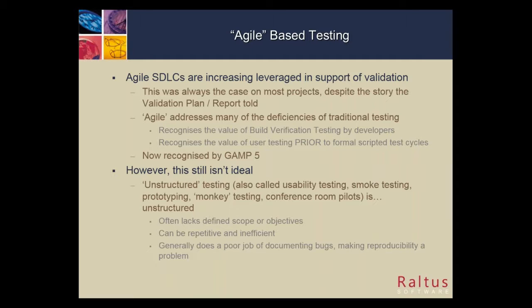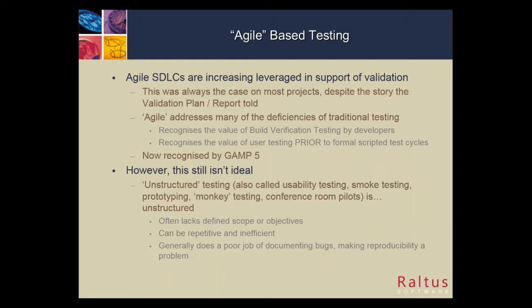If we go to the next slide, I'm sure many of you will know that we're moving much more towards agile software development life cycles. There are very formal agile models, there are less formal models, and very much in our industry we've tended to adapt these to support validation, which can be done very well. My recollection over the last 10 years is very few systems really follow the waterfall life cycle model, even where the validation plan and validation reports said that was the approach being followed. In reality, there were elements of an agile type approach being followed.